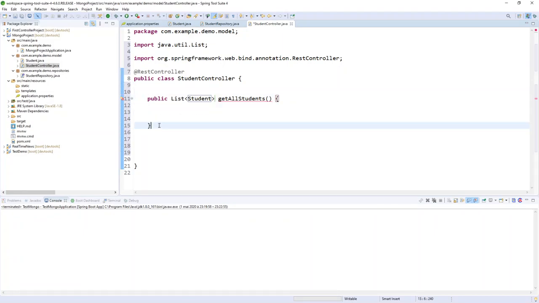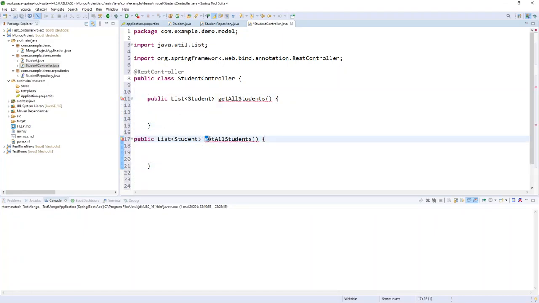And I will use another method that will create student. Create one student. I can return a string, return student created.